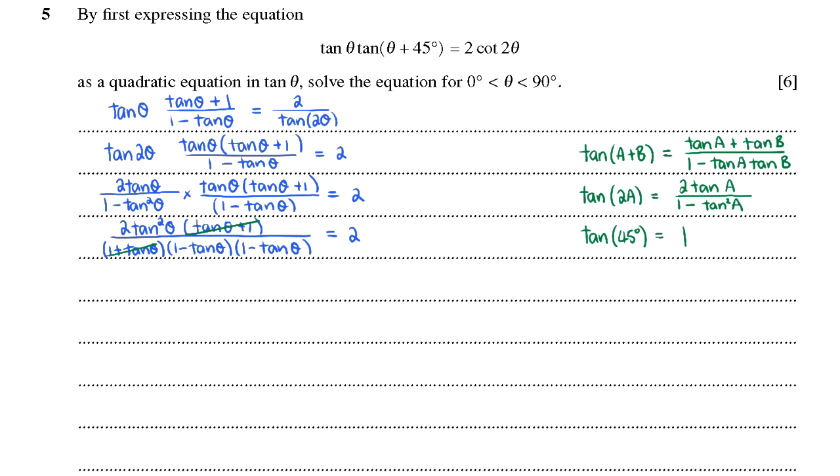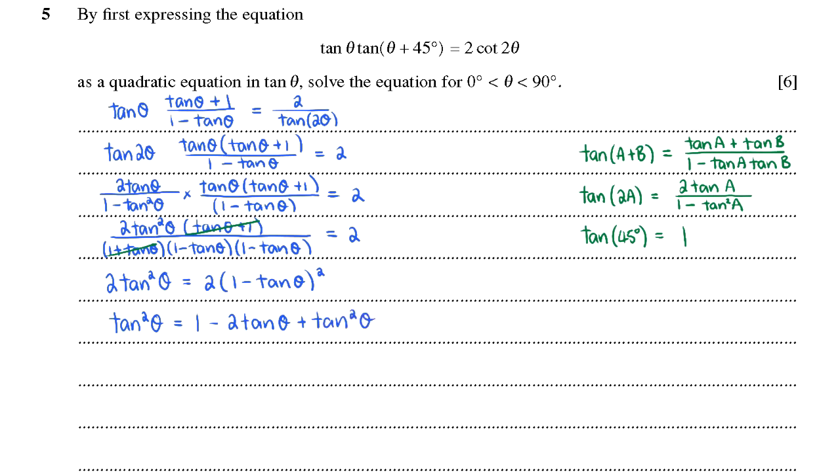So let's bring the bottom of the fraction up to the other side now. And we will have 2 tan squared theta is equal to 2, open brackets, (1 - tan theta) squared. Right, well, the 2's can just cancel. Divide both sides by 2, and let's expand the brackets. And we'll get tan squared theta is equal to 1 minus, and we're going to do 2ab, so it's 2 times 1 times minus tan, which is minus 2 tan theta, plus the second term squared, negative tan times negative tan is positive tan squared theta.